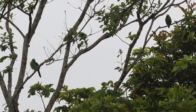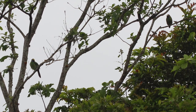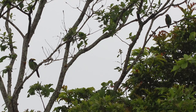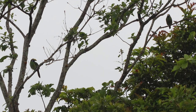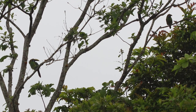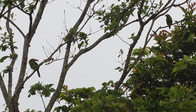The blue-throated toucanet is a much more solitary and certainly much quieter bird than their keel-billed cousins. I usually see these in pairs — a male and female. They look very similar, but the female is a bit smaller. I have never seen these in flocks or large family groups like their larger relatives. Their song is not much more than a simple peep.